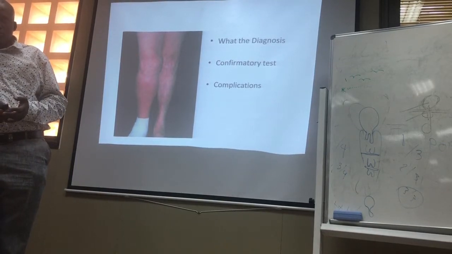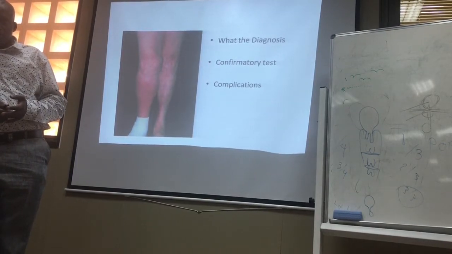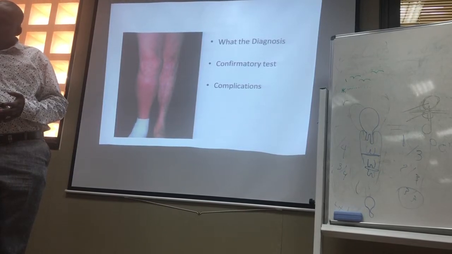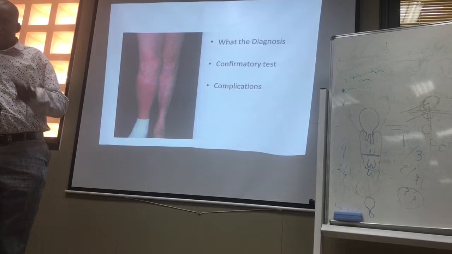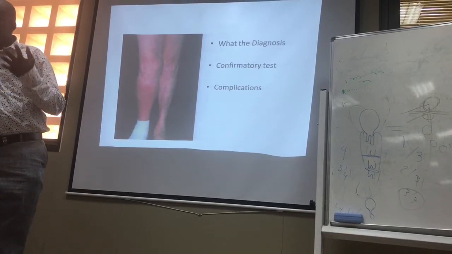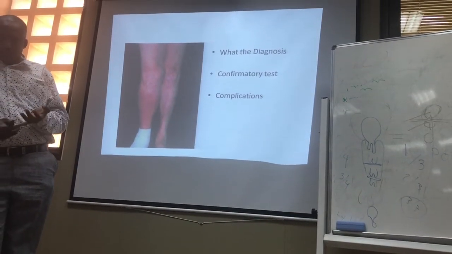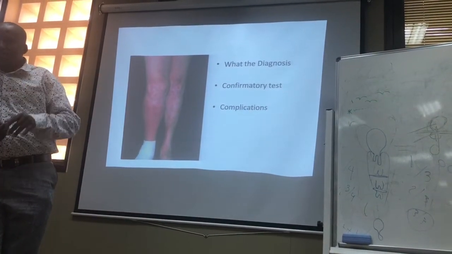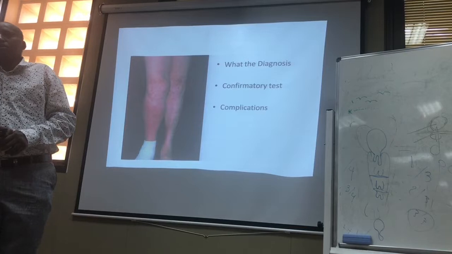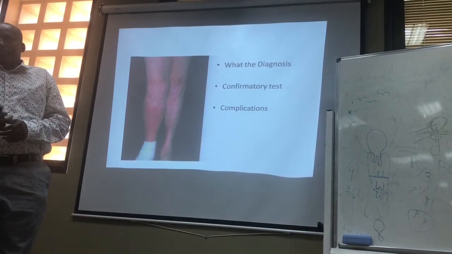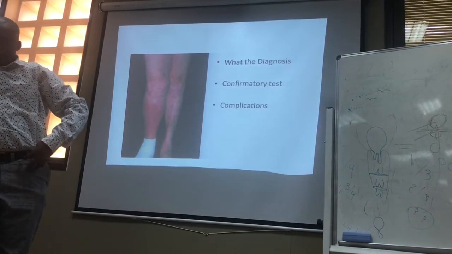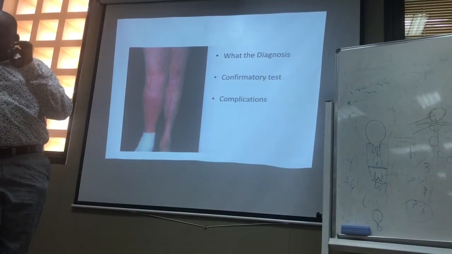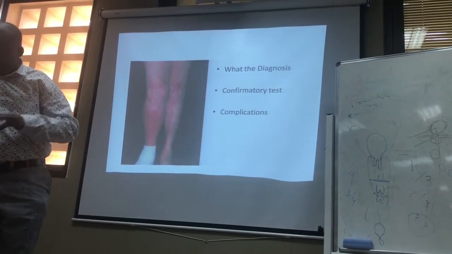What other tests do we do? Venography. Okay. Doppler now because it's less invasive. That's why people do Doppler ultrasound. Doppler is okay. Ultrasound alone, no. Ultrasound must be Doppler. Ultrasound alone means you are talking about just the gray scale ultrasound. It could help if you see a thrombus inside, but it doesn't confirm anything.